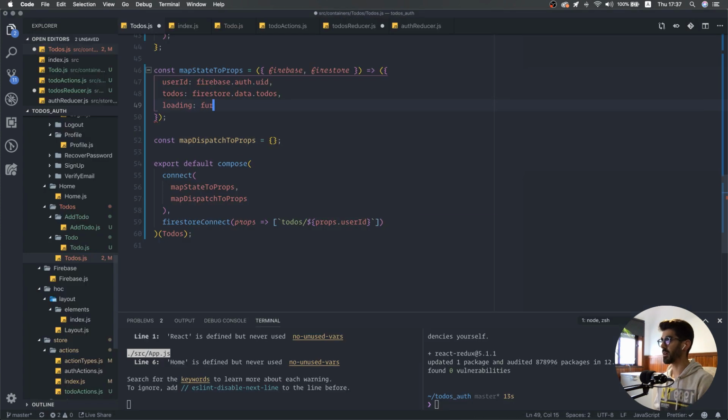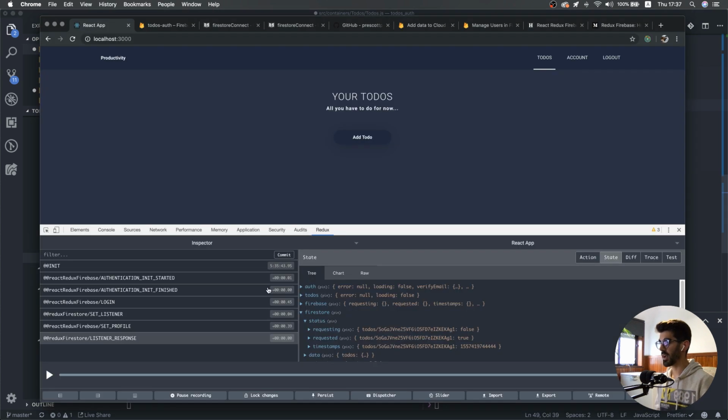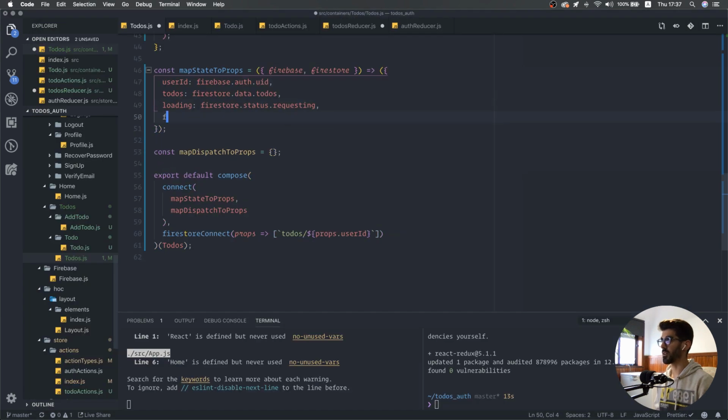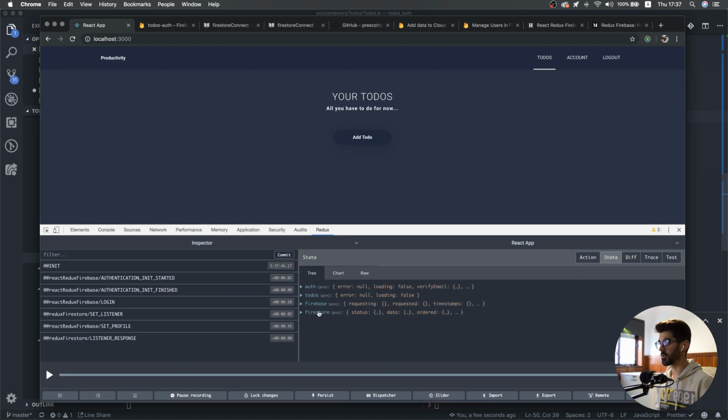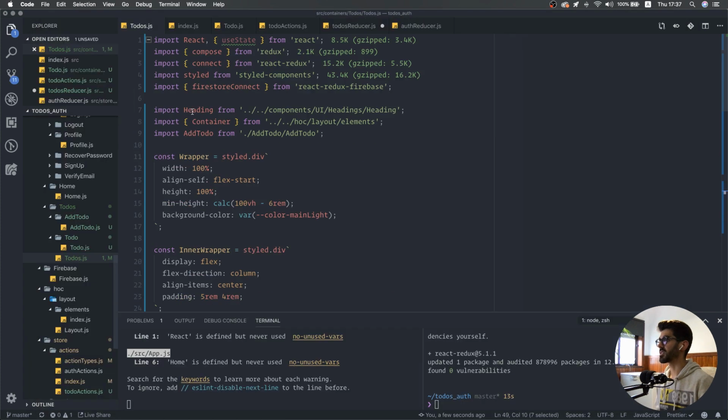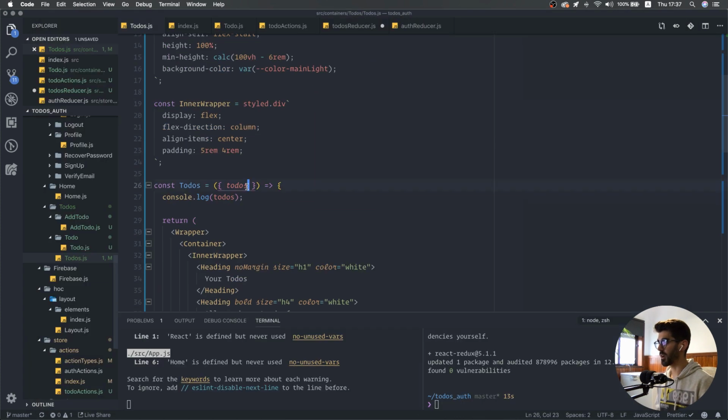So we can say Firestore dot status dot requesting, correct? Exactly. And then we can also say, for example, fetched, and this will be Firestore dot status dot requested, right? So requested, we have that here. So on Firestore status requested, and now we can get that on our state, so on our props, I mean, loading and requested.